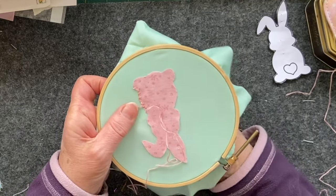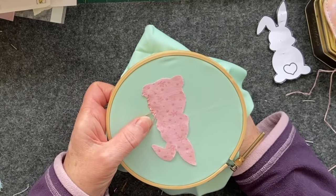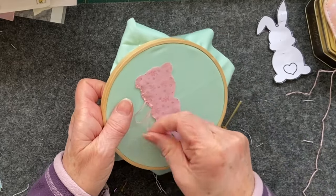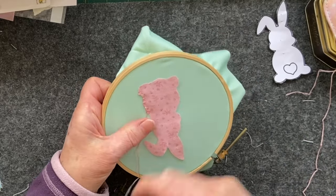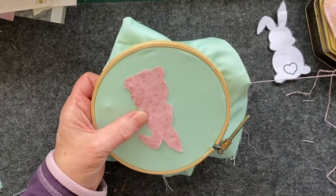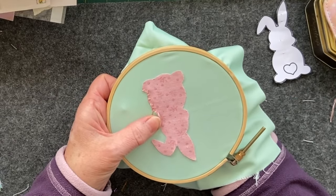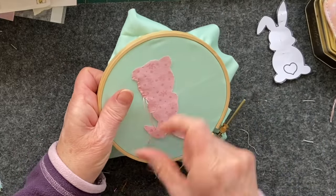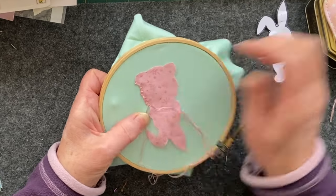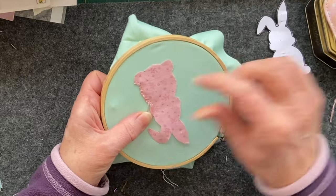I'm sorry about the state of my hands. I have just been outside cleaning my caravan, because we are going to sell her. We now have the camper. We have no need for Daisy. And while it's very sad, I do think that she's got years left in her yet, and she can go to somebody else who will love her as much as we did. The camper's so much easier.